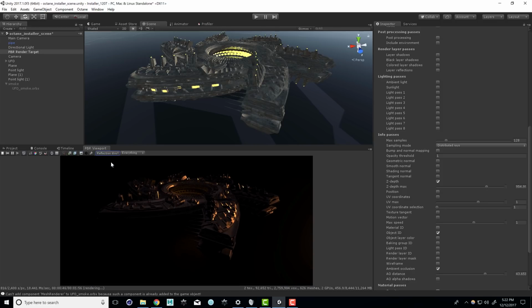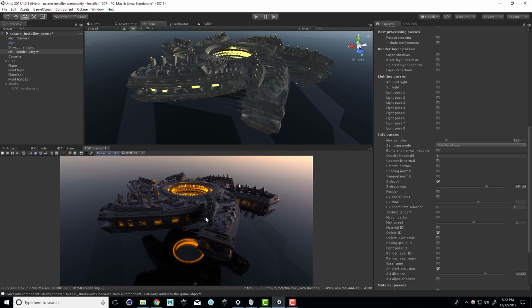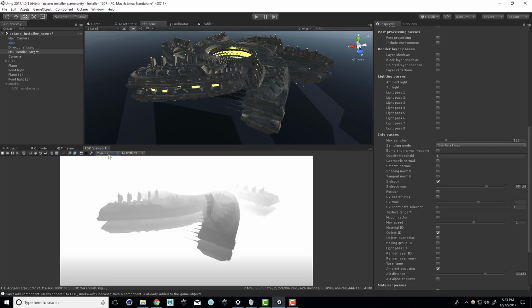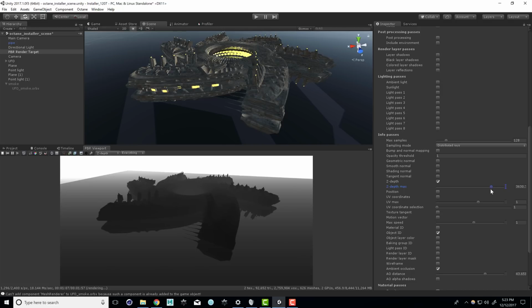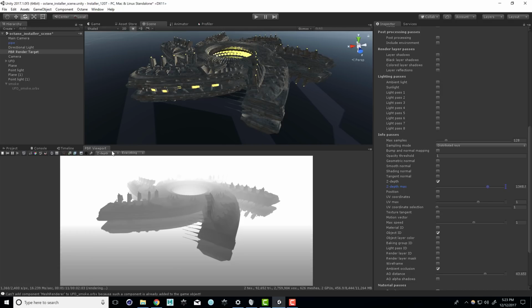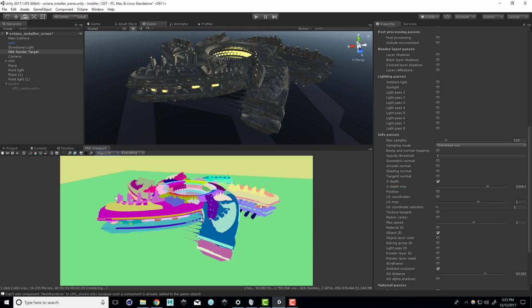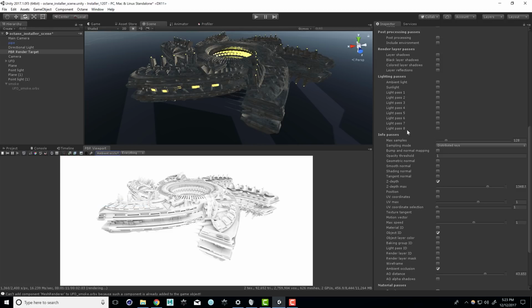And this is great, especially if you want to tune, say, specifically just the specular reflections. You can set the render pass to reflection direct or indirect, and then tune your shader and see the results in real time, which is really nice. So we can go in here, maybe increase the Z depth as well, using that slider. And of course we have object ID and ambient occlusion and essentially any of the passes that you want to activate here. And there's a lot of them.